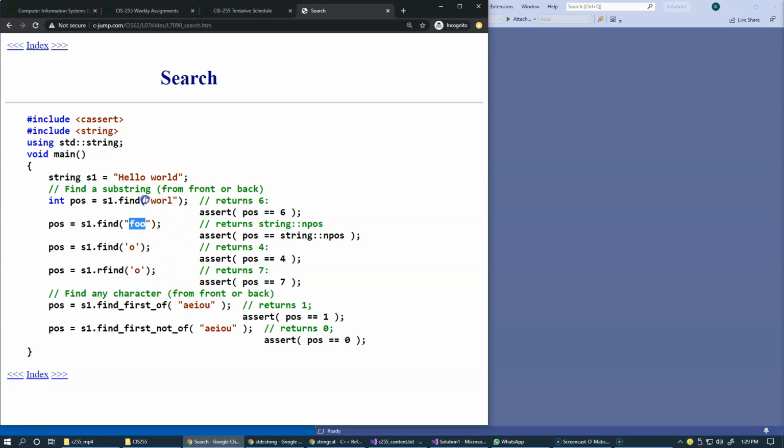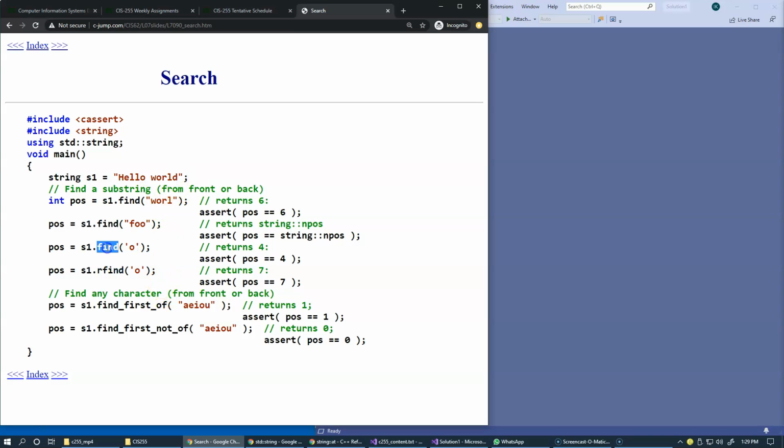Just like looking for substrings, you can look for individual characters, and find has another counterpart, which is rfind, which is reverse find, finding from the back of the container.